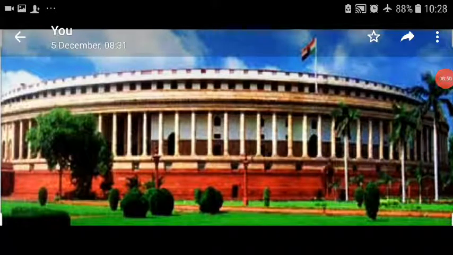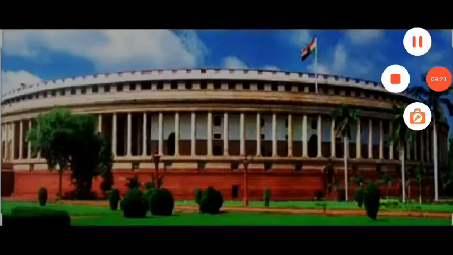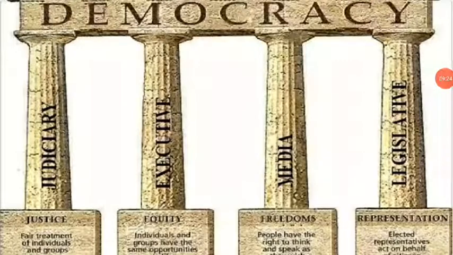Dear students, you can watch here in this picture the historical structure of the Parliament House of India, and you can very vividly see the wonderful structure which is there standing erected with the help of the pillars. So pillars are the concrete structures whereupon the rest of the body of the building stand properly. So far as democracy is concerned, we strongly believe that there are four important pillars whereupon the democracy is sustaining and maintained. The first pillar of our democracy is legislative. Second is executive. Third is judiciary, and last is media.